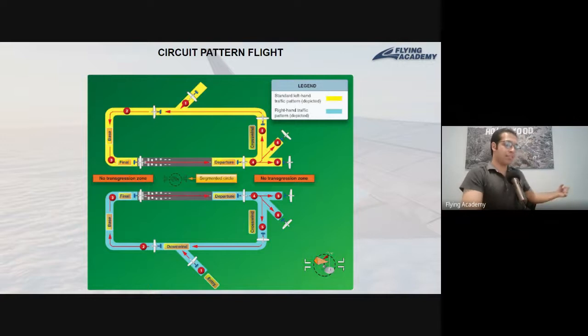The pattern flight is called the traffic pattern. As I already explained, you have many different options to depart. We know the legs: upwind or departure leg, crosswind, downwind, base, final. You can either depart straight out, or modify the straight-out at 45 degrees, or a downwind departure, either 45 degrees out. So we're pretty familiar with this.